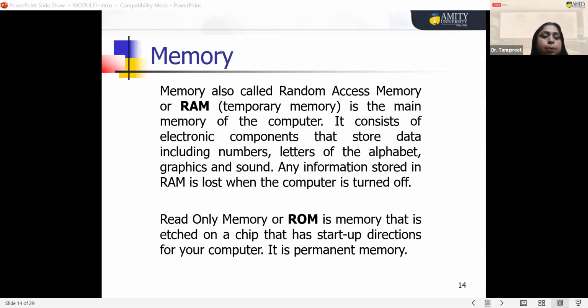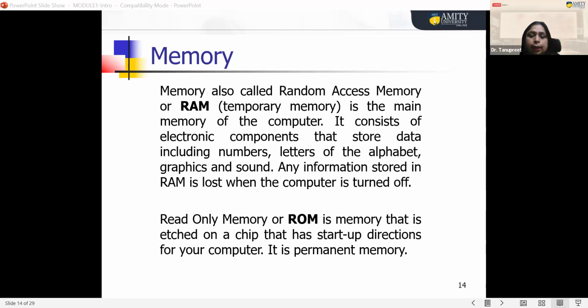Now what you are supposed to do, with respect to these components of computers, is to be well versed in what type of generation it is, what the year is, what the device is, and what the pros and cons are. I am putting a small explanation for you in the chat box, everyone. Just go through it. Whatever I have mentioned here is what you require, and you can expect questions from the generations of computers in your examinations, both MCQ and descriptive.